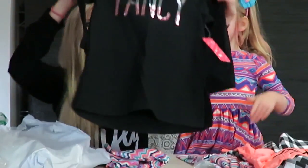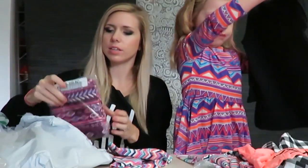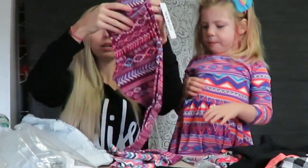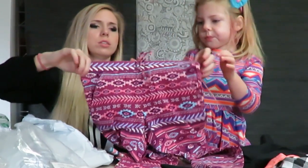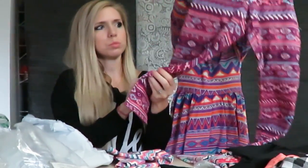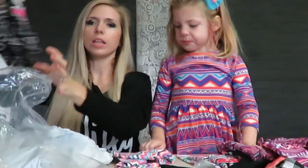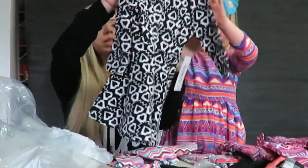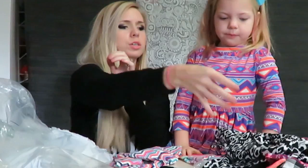This is mine. It says 'fancy' on it — isn't that cute? I love these pants; these pants are what are in. They've got little pockets. Are they mine or are they yours? This is all yours and Claire's. But this is too big, so I need to grow up. I love a lot of their dresses — they have these little zippers on the back. I know this one's Claire's, but it matches your pink one. Kinsley has the pink one, so y'all will be able to match with that.